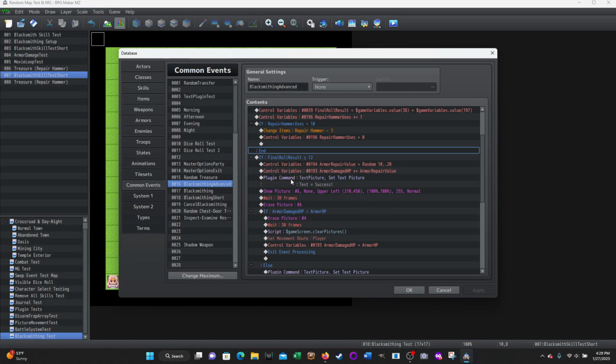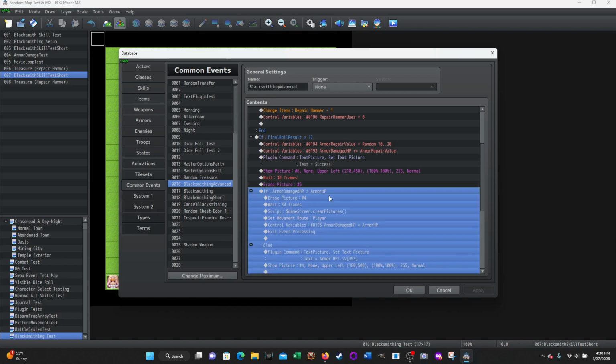It's also going to use the plugin, again, text picture, to show the word success. And it's going to use picture 6, blank picture 6, to show this word success on the screen. And I lined it up so that it's on top of the armor, right? So it's on top of the armor. But I don't want it to be there for very long. So it takes the text, creates a picture of it, shows it on the screen, waits half of a second. So 30 frames, that's half of a second. And then it erases that picture. That's what makes the success just flash on your screen and be done.